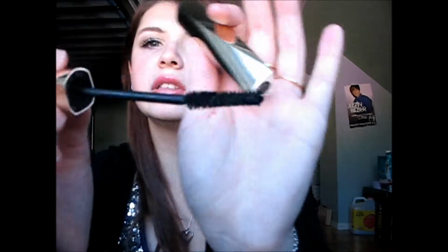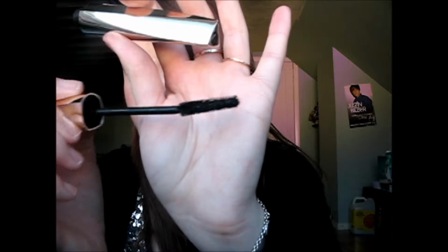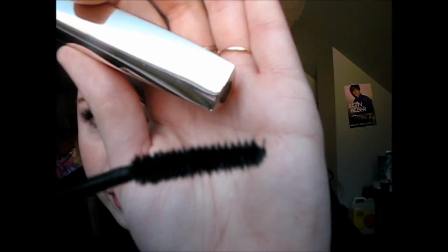So, this is what the brush looks like. Let me just wipe some of the stuff off so you can actually see the brush. It's really nice, actually. I liked plastic brushes for a long time, and then I started liking these wiry brushes, I guess you could call them. Don't mind my mom in the background, she's watching football. But the best part is, do you see the false fibers on there on the very end? That's the main thing that L'Oreal was really trying to get at with this. It's one of the first drugstore mascaras that actually has the false fibers, which I was so interested in when it first came out, because I've heard a lot of good things about false fiber mascaras.